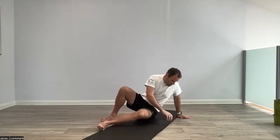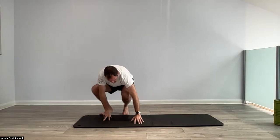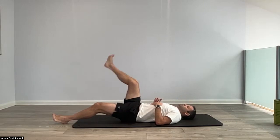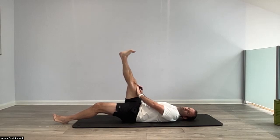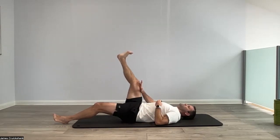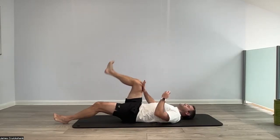So in 3, 2, 1, we're going to go onto our backs. And we're just going to have a leg here. We'll work up the right hand side first of all, if that's cool. So we're going to be right leg in there, and all we're going to do is extend up and then back down. You can have a hand hold here if you wish to. Off we go. So hand in the front of the leg, pushing up, going all the way down. So really pull it right in towards the bottom as well.